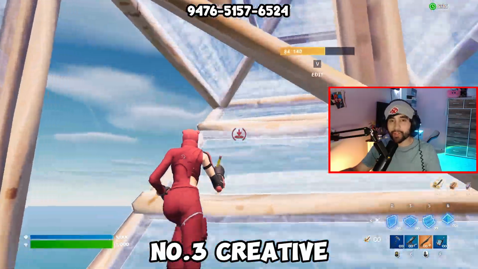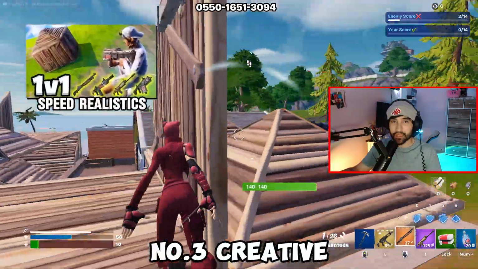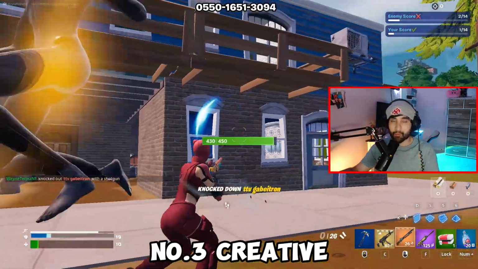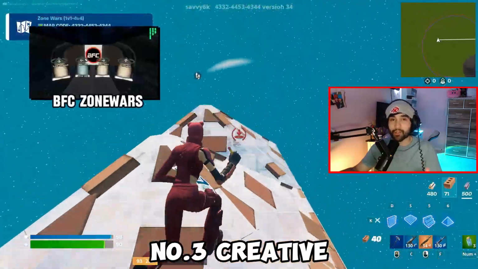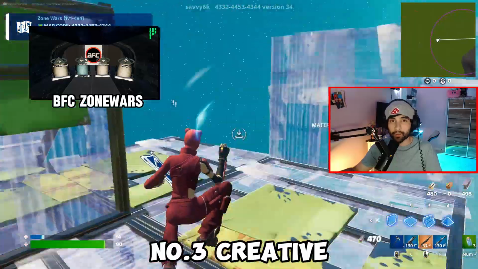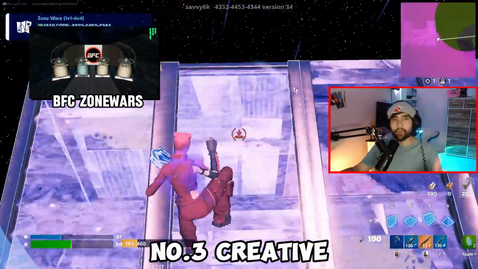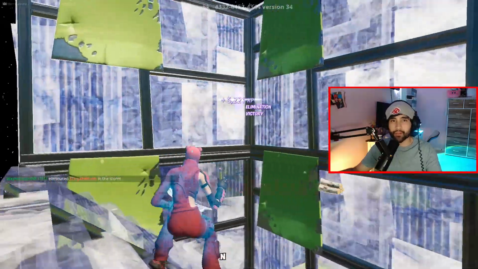Once I felt confident in my building, that's when I started grinding speed, realistics, and zone wars. Playing these modes simulate real matches like mid-game where you fight a player in the open, and end-game where the zone is moving and you have to build in a certain direction. I did these over and over and over again until I finally felt confident enough to go to the real game. I'm gonna put all the map codes that I used in the description if you want to check them out so you can practice.